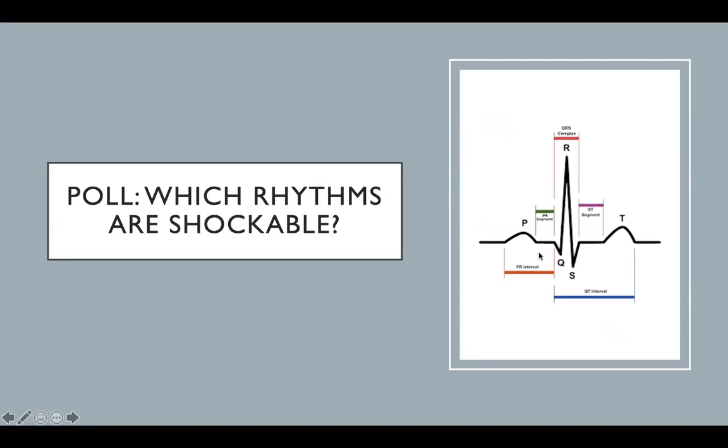Fine, so let's close that. We're just going to quickly look at our ECG now. You can see on the right, we've got a picture of a normal ECG complex. The P wave is the little lump labeled P. Then we've got the QRS complex followed by a T wave. The P wave corresponds to atrial depolarization, the QRS complex to depolarization of the ventricles, and then the T wave is repolarization.